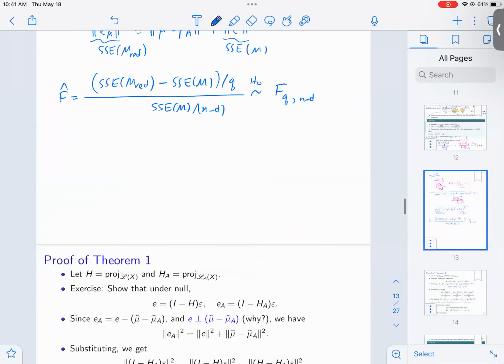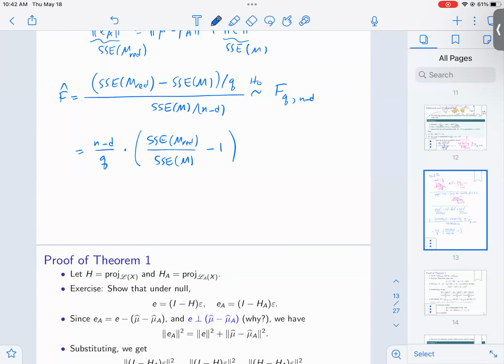There are many different reformulations of this. For the exam, if you want to do it, it would be (N minus D) divided by Q, times, taking the coefficients out, they flip, divided, you get SSE of M reduced divided by the SSE of M minus 1. And there are even different versions. So play with this. We can write it in terms of the R squared and stuff. It's a very good exercise.